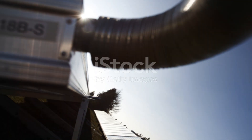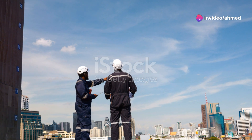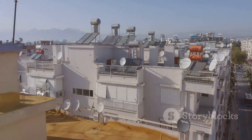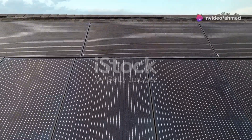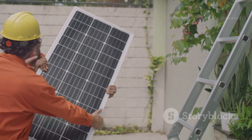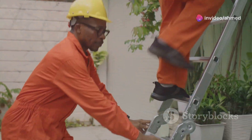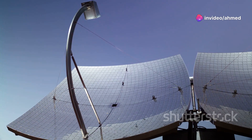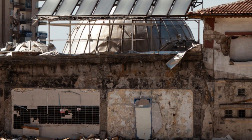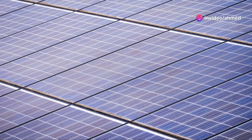Below, we'll get into the finer details of the ideal direction and angle for solar panels, how it varies depending on where you live, and what it takes to truly optimize your panels' electricity output. South is best, but east-west is okay too. South-facing panels give you the most bang for your buck because the sun crosses the sky in the south, giving the panels more sunlight. 'A solar panel costs the same amount regardless of what orientation it gets installed in,' says Aaron Nitskin, Executive Vice President of Solar at Citadel Roofing and Solar in California, 'but the same solar panel facing south will produce more power than a solar panel facing any other direction.' It's okay if your roof doesn't face directly south — any direction between south-east and south-west will be highly productive.